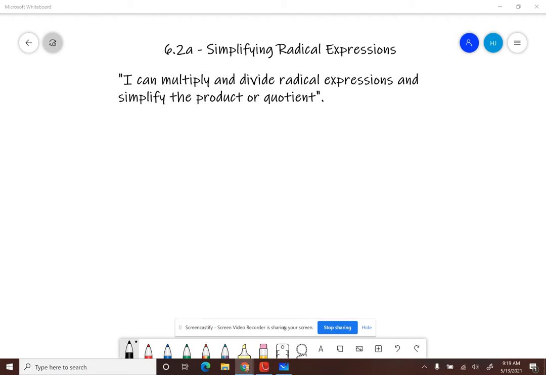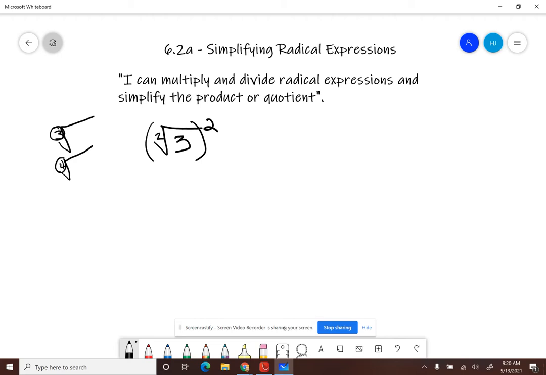the same family. So if I had the square root of 3 and I were to square that, okay? First of all, when we say square root, I want you to understand that even though it's not there and we typically don't write it in there, there is actually a 2 right there. For example, if we had something that was cube root, then we would put a 3 right there. If it was a fourth root, we would put a 4 right there. So this is our index. It tells what root we're taking. Again, typically we don't put a 2 there, but it's understood that if that's not there, it is a square root.